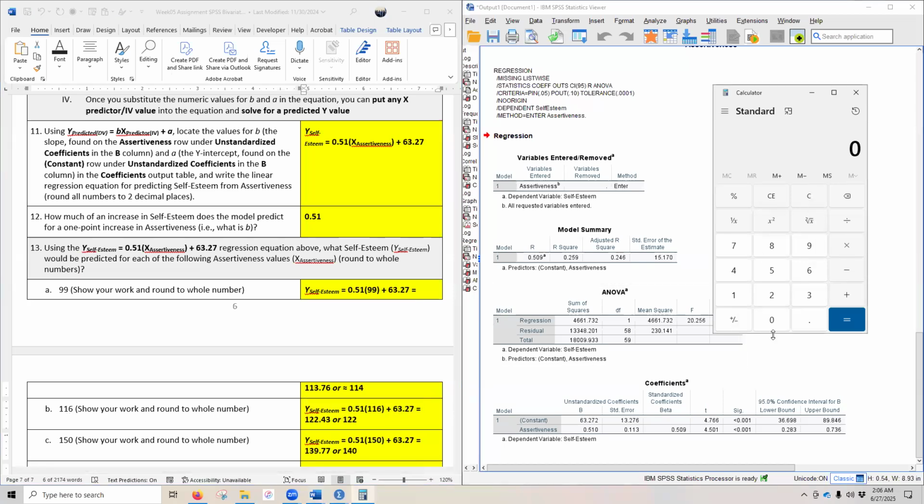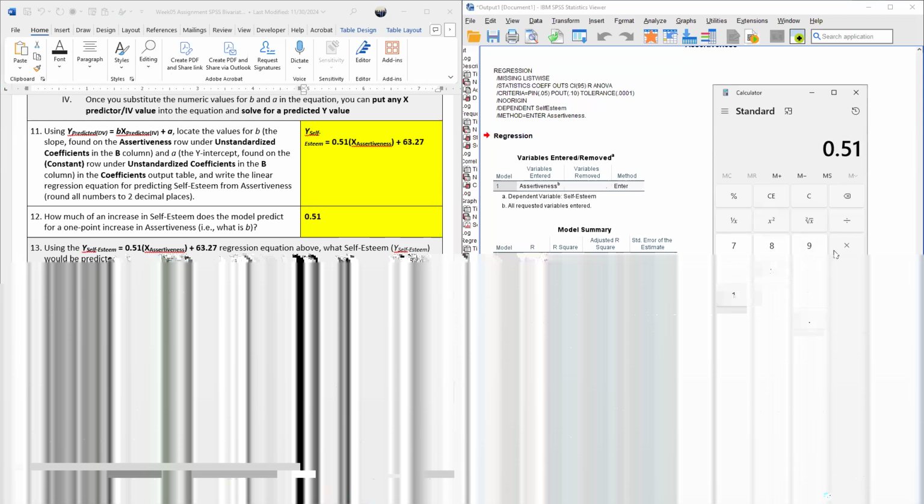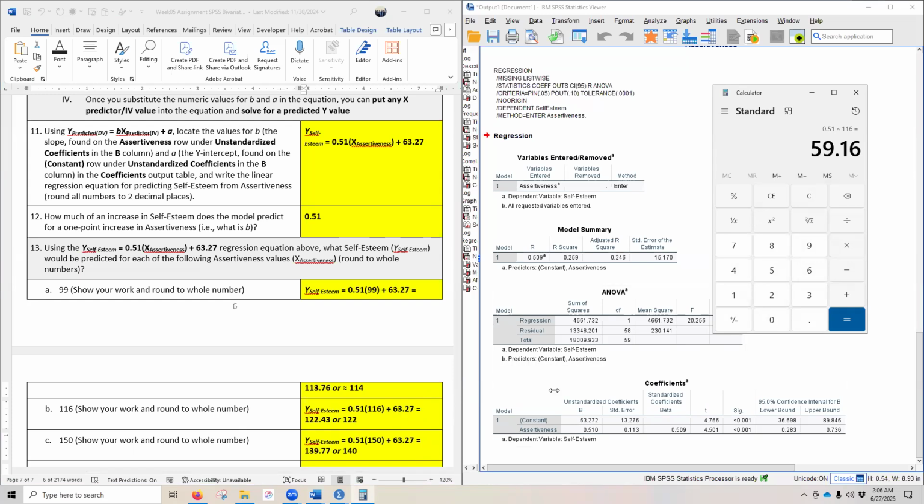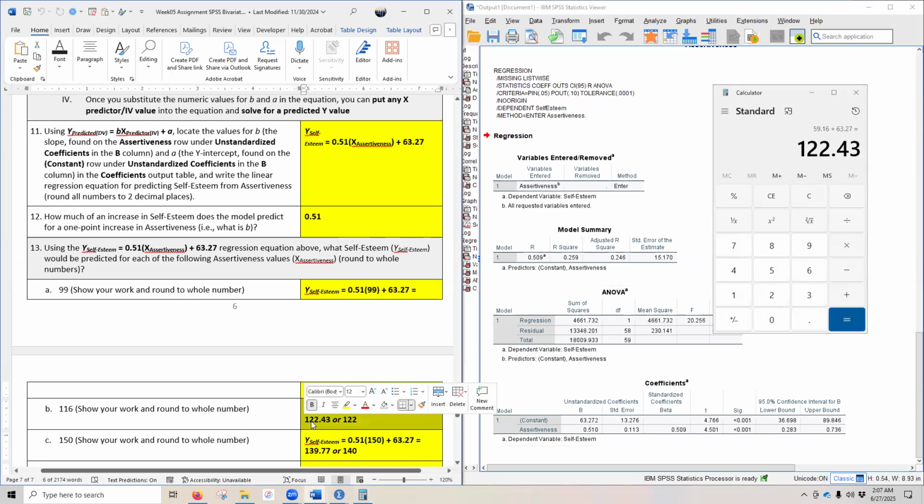So we've got 0.51 times 116. That gives us 59.16, and then add 63.27. You get 122.43 right there, 122.43, or you could round it again because you can't get a decimal score.